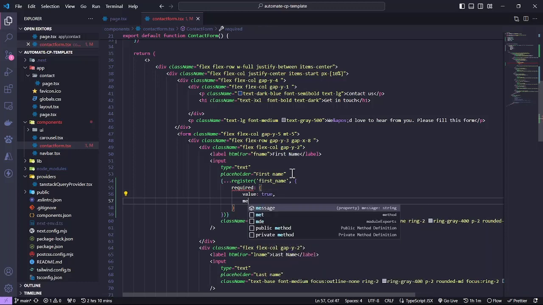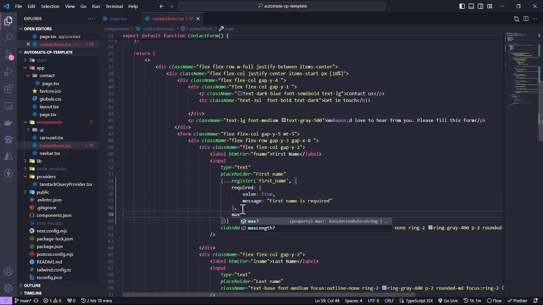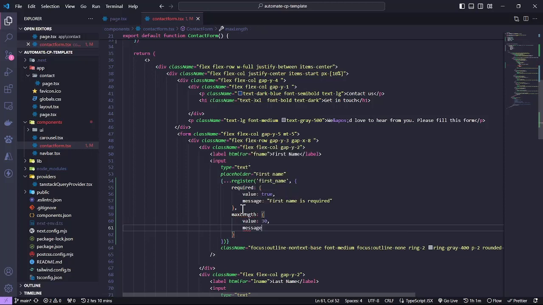We also require a message property, so you give it a message, say first name is required, right? Then I'll give it a max length, with a value of 30, and message.